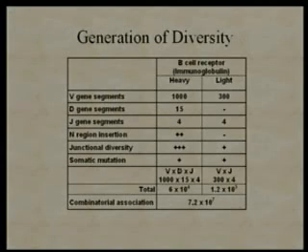By combinatorial association, since any one of these light chains could theoretically associate with any one of these heavy chains, the total number of different combinations is the product of those, or 7 times 10 to the 7. So we can get up to our anticipated 10 to the 7 to 10 to the 8 different specificities in our diversity, simply by these mechanisms. We haven't even begun to consider the contributions of N region insertions, junctional diversity, or somatic mutation in this process.